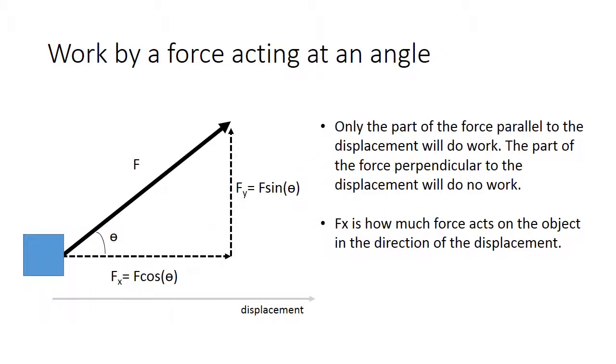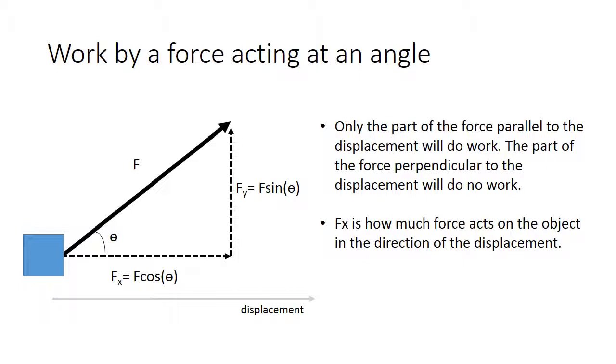So what we're looking for is the work done by that force when it's acting at an angle. We see the displacement is horizontal to the right. Let's call this along the x-axis, and we'll call anything going up and down along the y-axis. So when we look at this force, we see part of the force acts up and down along the y, and another part of the force acts left and right along the x-axis.